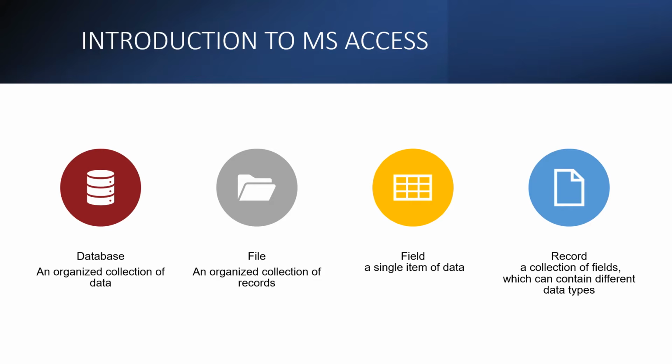There are two types of databases, flat file database and relational database. A flat file database stores its data in one whole table only, so it's organized by rows and columns. Whereas a relational database stores data in more than one table which is linked together and stored in a file.